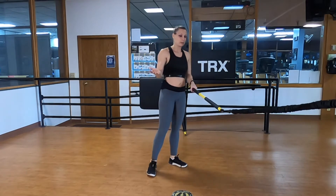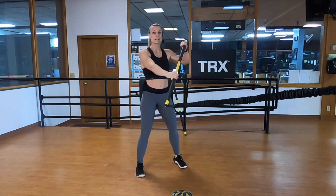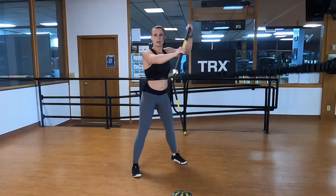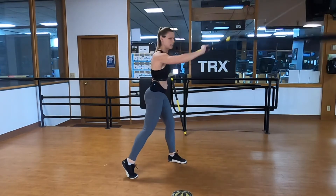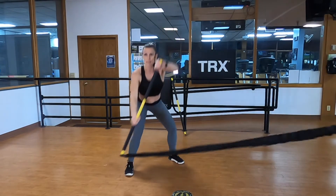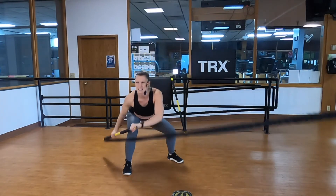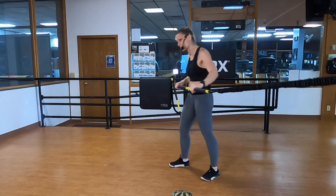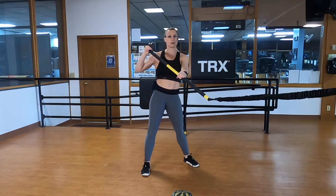Canoe row with a rotational chop. Palms are down, right hand is power hand zone four, left hand base hand zone one, standing facing anchor. Dip that canoe paddle in the water, now pivot your right foot, push and chop. I kind of switch my push-pull action — push-pull, push-pull, row and chop. Notice how I'm pivoting, picking up my right heel. Dip the oar in and chop. Three, two, one — switch sides.